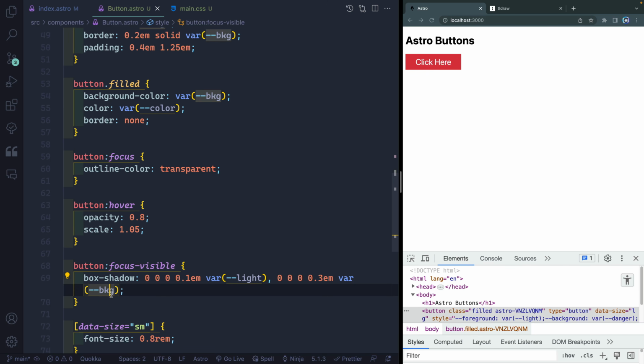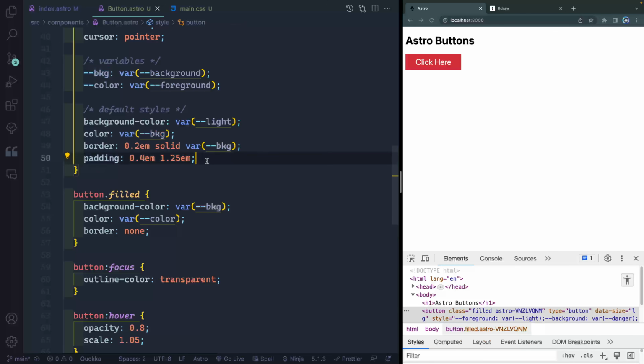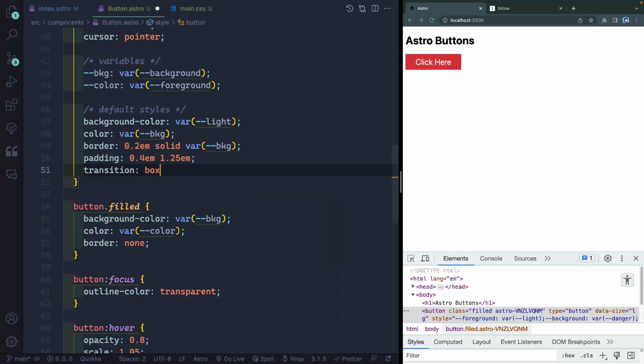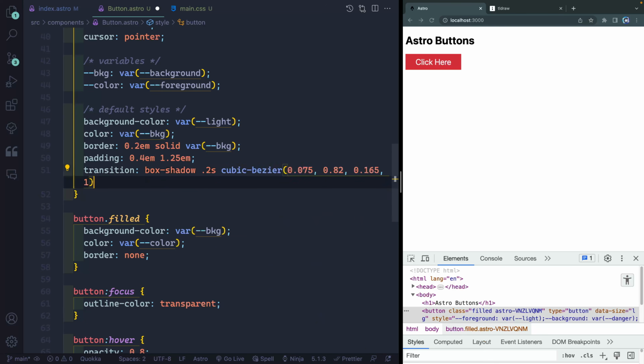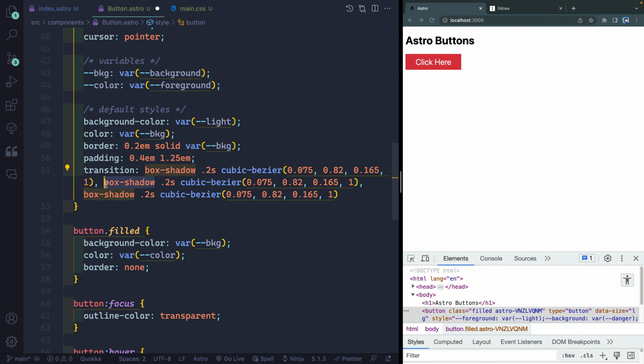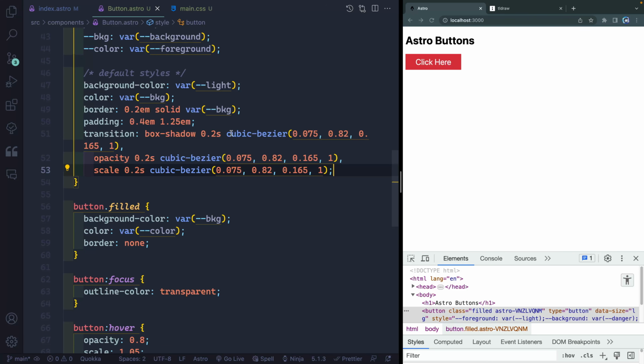All right, lastly, let's add some transitioning here. So transition, we'll do box shadow, should be like 0.2 seconds. And we'll do a cubic Bezier curve. Let's do this one right here. And I'm just going to copy this a few times, add commas in between them. We'll change this out as well. So I could say opacity. And here I might also want to say something like scale. Now, if you don't want to declare this multiple times, you can just do all 0.2 seconds cubic Bezier. That works as well. But now you can see how these things are a little bit more fluid. They kind of pop in and out as I tab to them or come over this way.